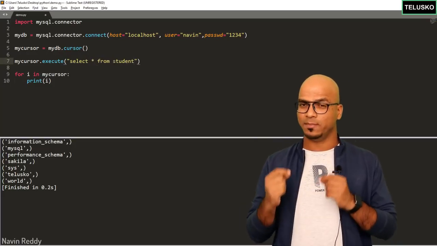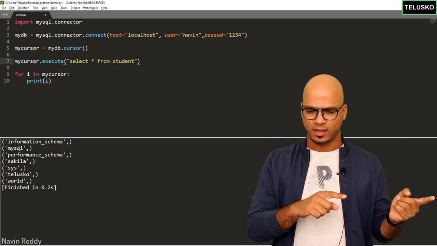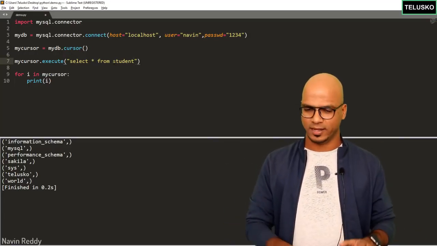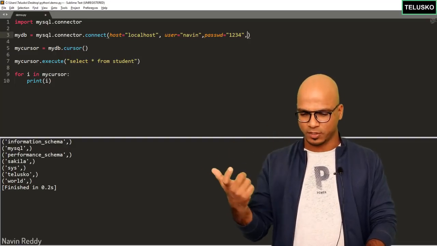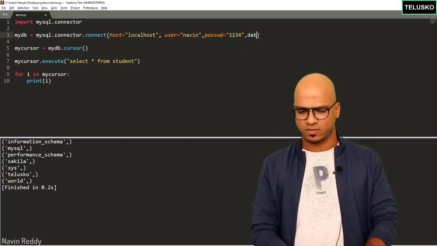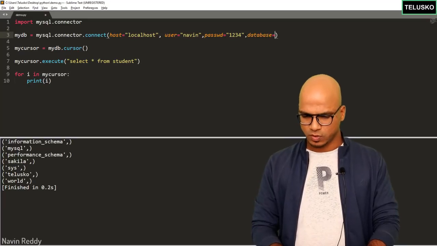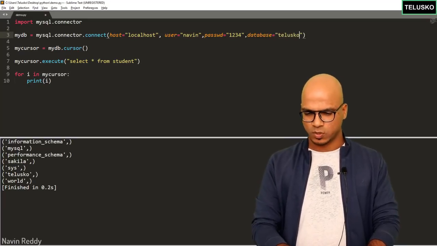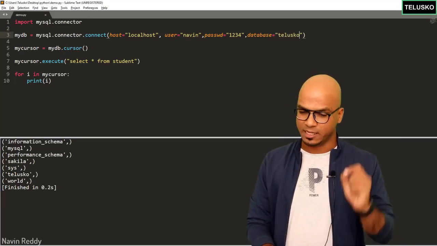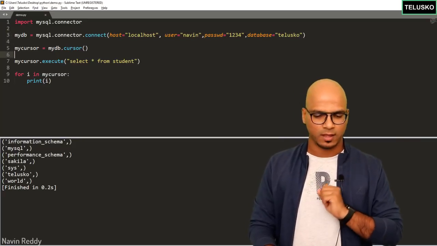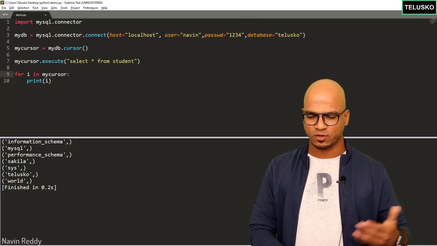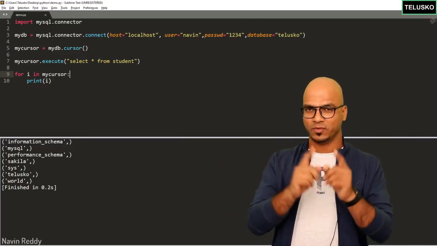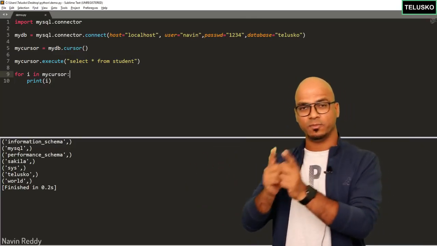So this student table belongs to the Telesco database, right? And nowhere in the code have we mentioned that. So when you want to fire the actual queries, you have to pass one more parameter, which is the database name. So I will say database is equal to, and we have to mention the database name, which is Telesco. So yes, if you want to specify the table name, specify the database name as well. Now once you do that, you can simply use the same command to execute, because select star from student will give you that record, right? Naveen, VSIT, and then Priya, BBIT.